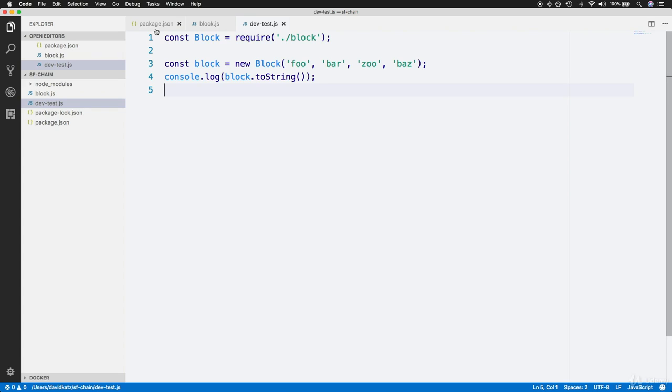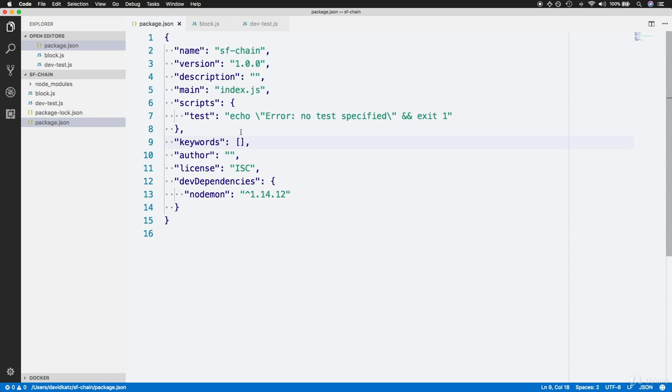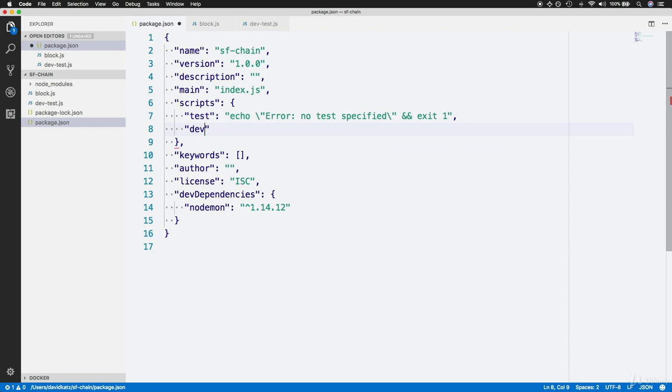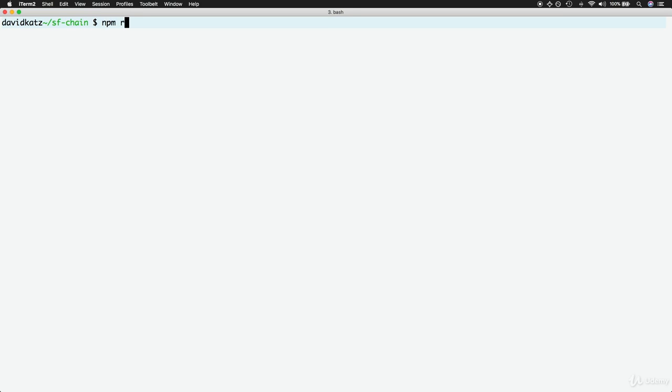So in package.json, go to the scripts section over here. Right now, there's one default one for test, which actually won't do anything yet, but we will have dev-test. And for this, we'll call the nodemon runner that we installed previously and tell it to run the dev-test script. With that, we can now open this up in our command line, or rather run the script in our command line with npm run dev-test.